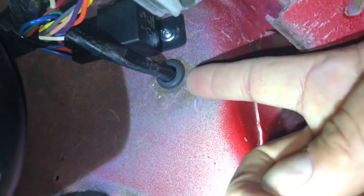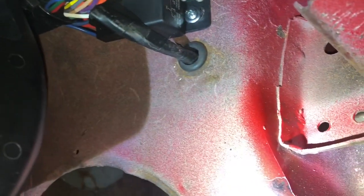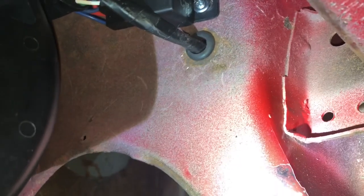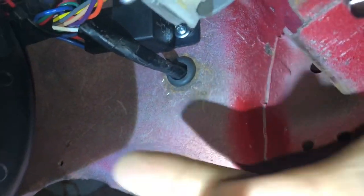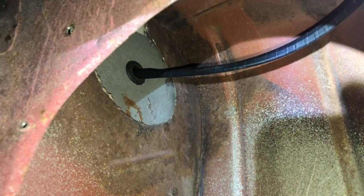There was already a hole right here. There was actually a plug there. I don't know what it was plugging, but it was a factory hole with a factory plug. I just pulled the plug out and I put a grommet on there. So I ran the harness through there, and then it goes to the back over here. I made that hole with the hole saw.